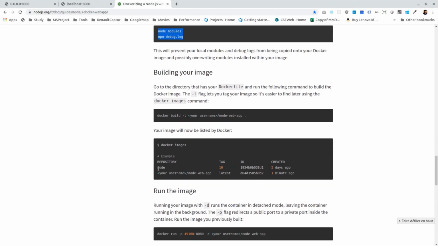Now we can build the Docker image, and that will create a Docker image on your local PC. -t stands for tagging. You can tag your image with your Docker Hub username and then a slash. If you don't have a Docker Hub account, you can give any name there, but all characters should be in lowercase. Now the last dot stands for the current directory.